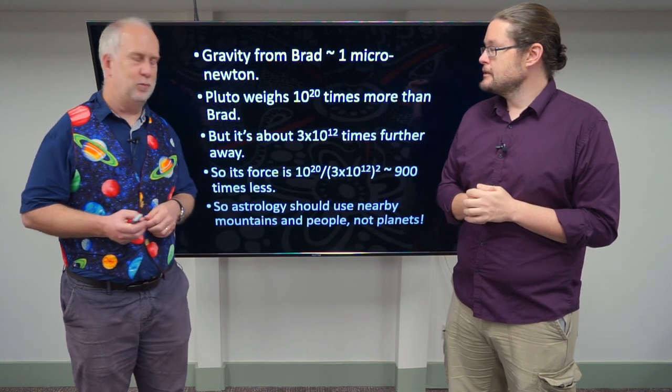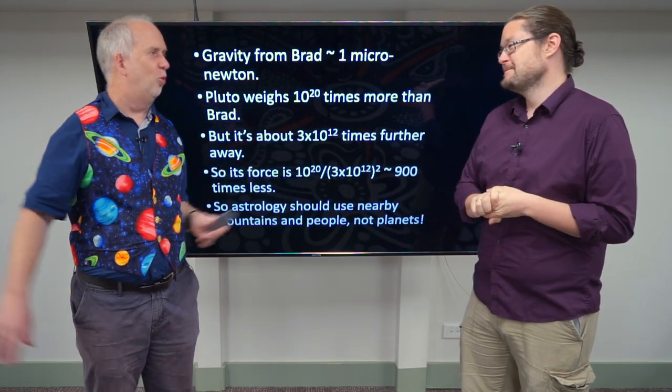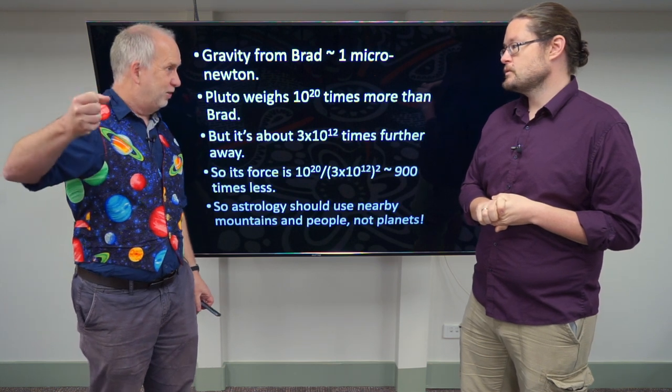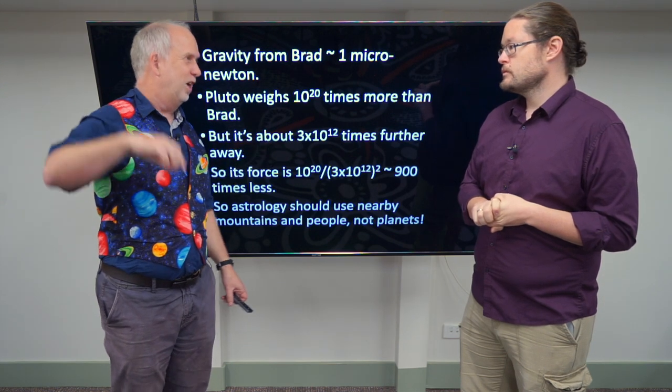I was amazed. As an undergraduate, we did a geology field trip to the Isle of Arran in Scotland, and we were on this golf course. It was this beautiful flat green lawn, and we got these gravimeters, which was basically a thing that measured gravity on the end of a stick. We were taught to walk along, put it down, measure the gravity, go a metre to the side, measure the gravity again, and we did a grid over the entire golf course.